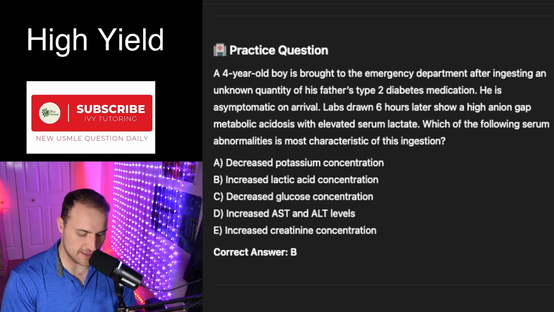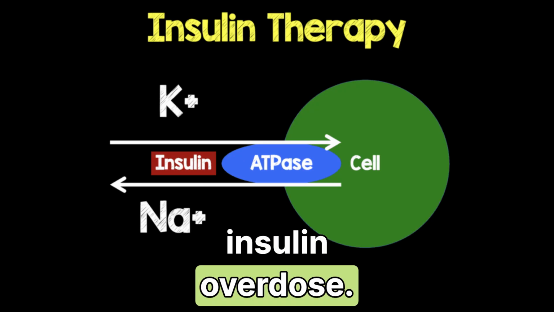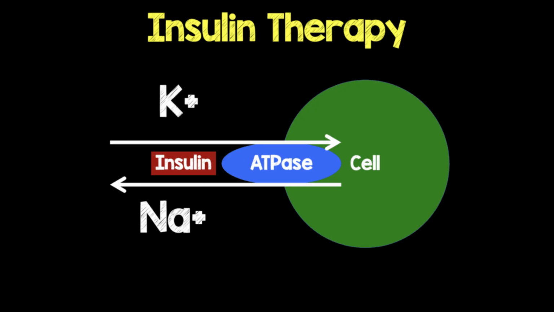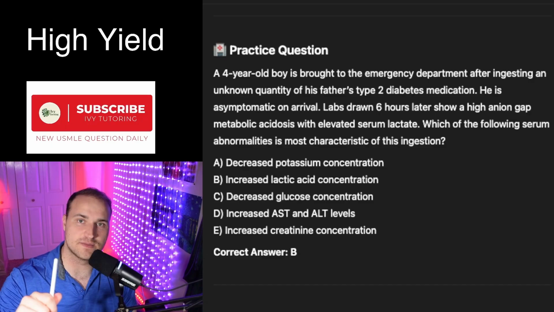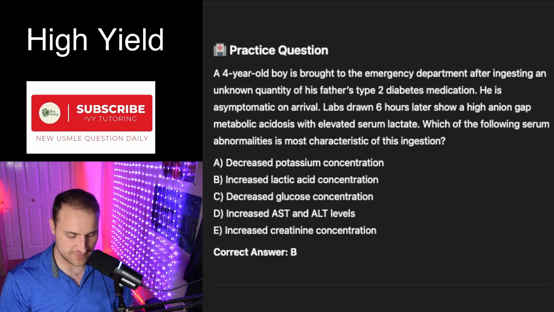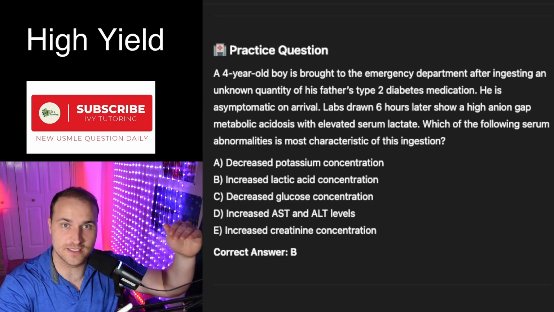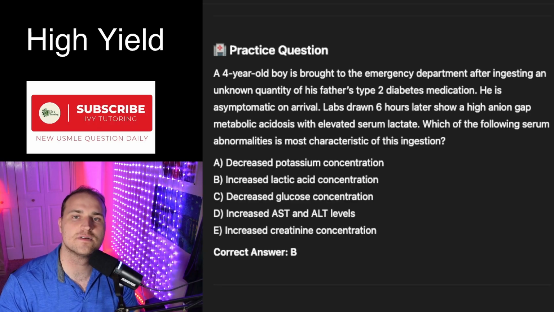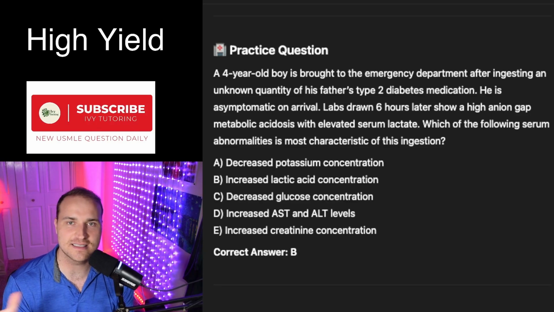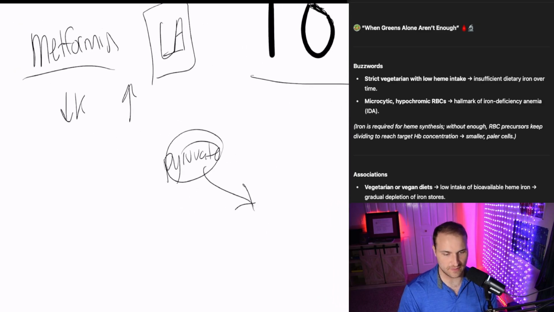Another high-yield thing about this, low potassium: hypokalemia is classically seen in insulin overdose. The reason is that insulin activates your sodium-potassium ATPase pumps, and that drives the potassium from the extracellular space into the cells, which drops the serum potassium. There's a common confusion. I don't think it's taught very well, but whenever we say there's a drop in potassium, what we're saying is it went into the cells from the extracellular space. Metformin does not cause an excess insulin increase, and so you don't get any shifting of potassium. Here are just some little notes that I took while I was talking, and now on to 10.